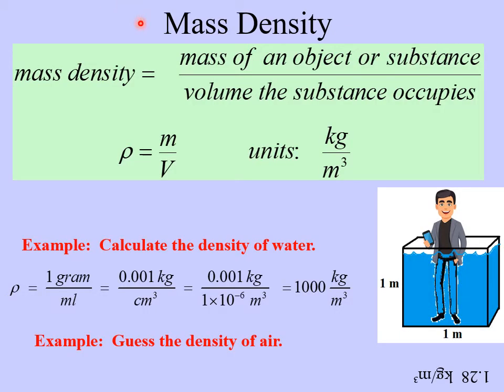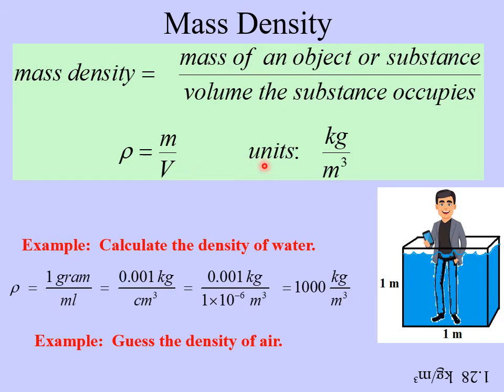One of the characteristics of fluids that we're going to use is called mass density. Mass density is the ratio of the mass of an object or substance divided by the volume that the substance occupies. So for mass density, in this textbook that we're using, we're going to use the Greek letter rho. It looks kind of like a P, but that's actually a Greek rho. So rho stands for mass density. And mass density is defined as the mass of the material divided by V, the volume that it occupies.